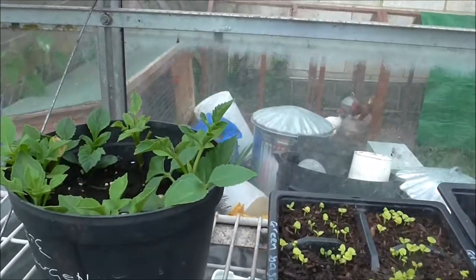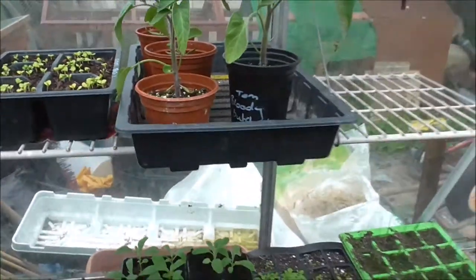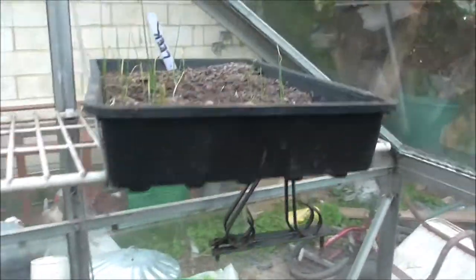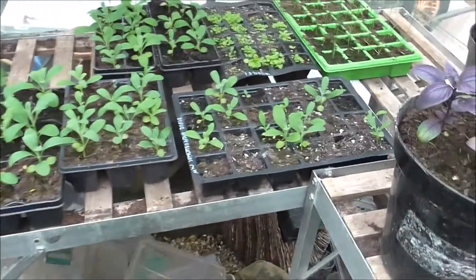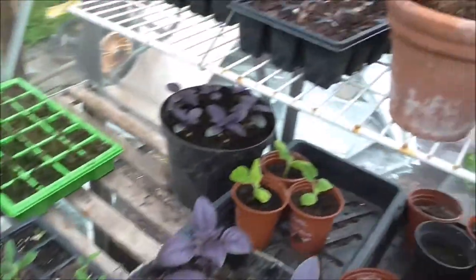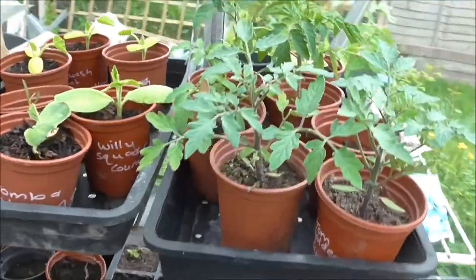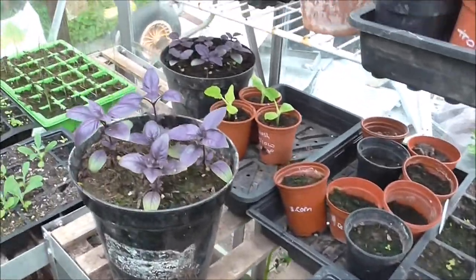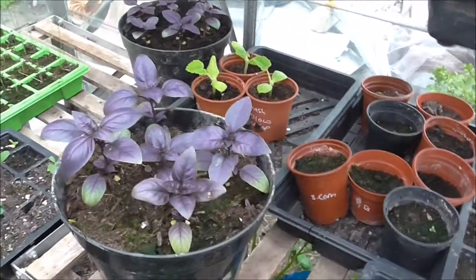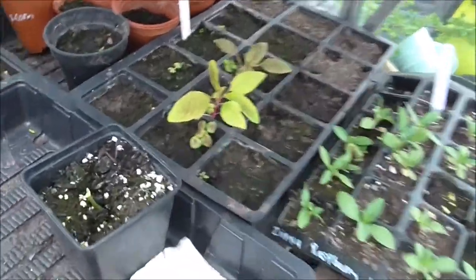There's more in there as well — it says peak courgette but I don't think that's right. More tomatoes, some leeks up here that need a bit of water, I need to move them. More leeks there ready to go out, more summer bedding — lobelia and stuff. More leeks, and then we've got some in here that need a bit of food, I think. Tomatoes — we've got tomatoes coming out of our ears — and some purple stuff there, mostly green but not always. And that one seems to be dead.